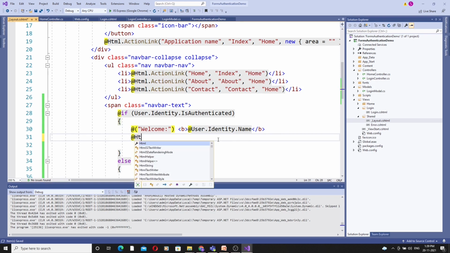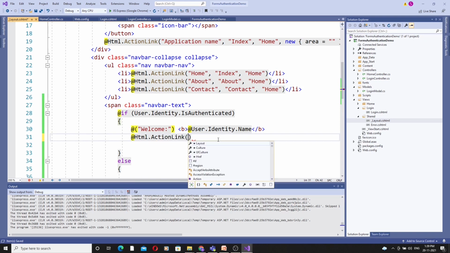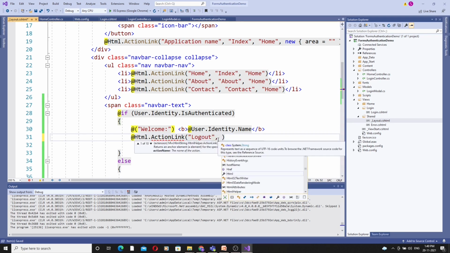After that we have to show the logout button. For that we have to use Html.ActionLink, which takes as its first parameter whatever we want to show as the link text. We'll show Logout, and the next one is the action name.